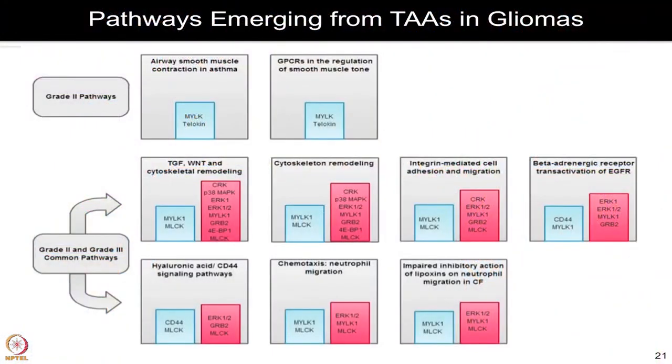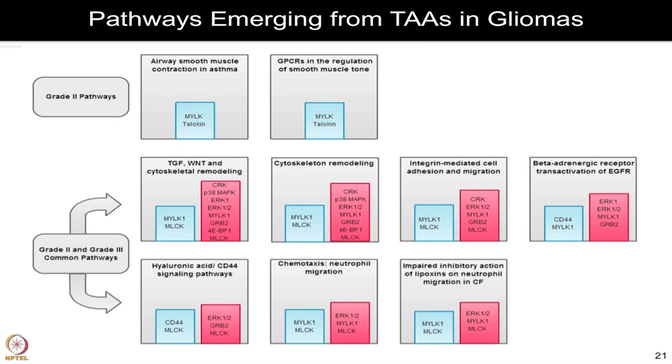Additionally, by looking at these tumor associated antigens, we tried to map which pathways they belong to. So, we looked at the grade 2 proteins, grade 3 proteins and grade 4 proteins, and in which pathways these proteins are mapped. As you can understand, in grade 2 we had very few proteins, so we could not get interesting pathways for that. But as the disease progressed from grade 2 to 3, we see many interesting pathways, especially the TGF pathway, Wnt signaling, cytoskeletal remodeling, integrin mediated cell activation signals, and a variety of androgenic receptors, all of them started appearing at the interface of grade 2 and 3.